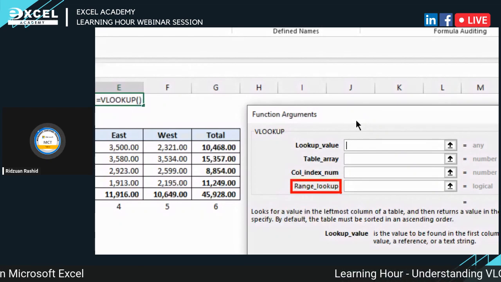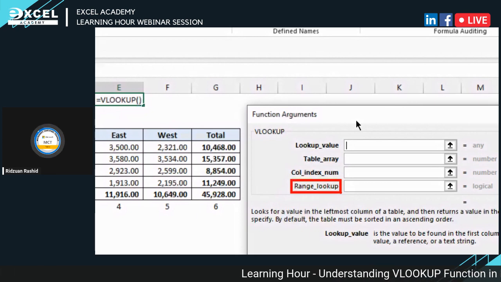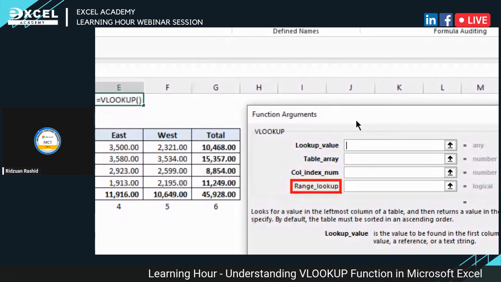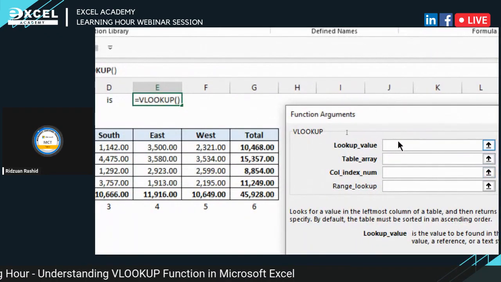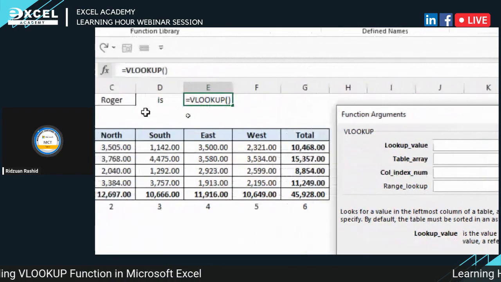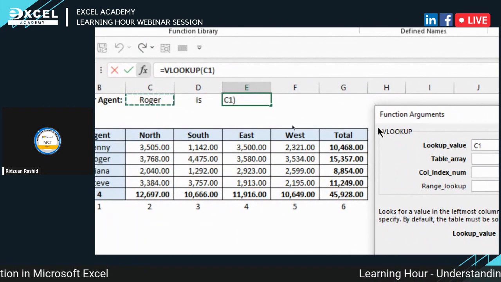By the way, now on the VLOOKUP. For this case, we are going to look for the exact match for Roger. So the lookup value is Roger, and we can just pick it up from cell C1.